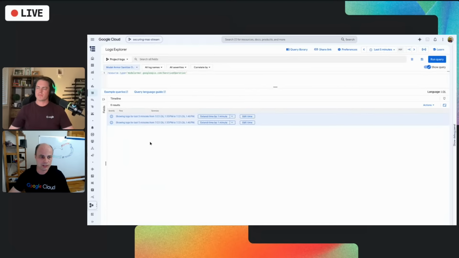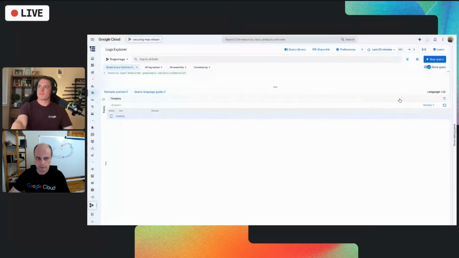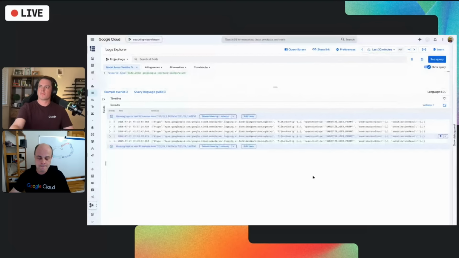You don't need to configure it separately. However, prompt and response logging is an interesting feature and it can be a bit tricky.